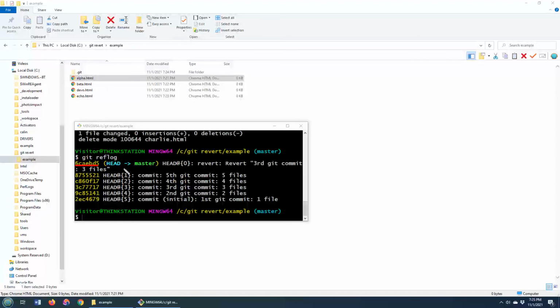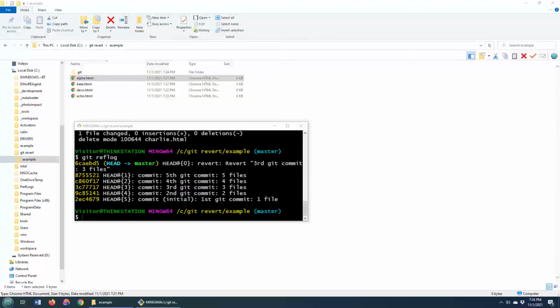Now, by the way, that commit over here is still in your history. So if you actually wanted to go back and get the resources that are in that commit, it doesn't revert or undo the change permanently from the repo. It only reverts your current working tree, or what you could say is the head of the current branch. So those are some interesting things that you can do with git revert.